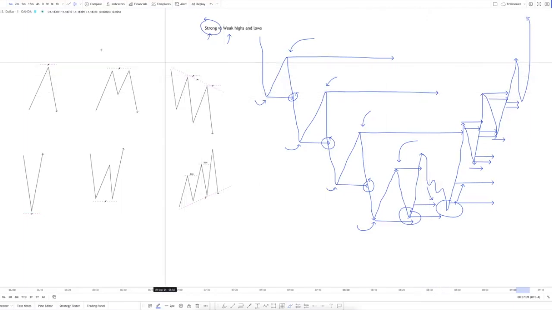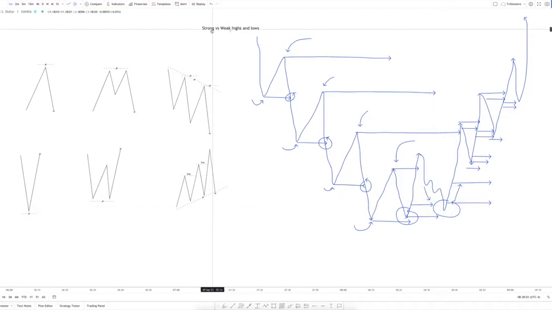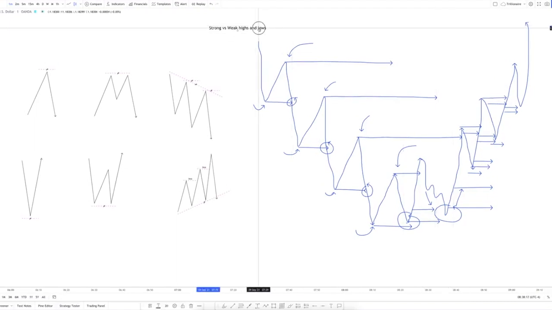All right, so this is basically how you differentiate between strong and weak highs while mixing them with liquidity concepts, right? I would not just pay attention to strong and weak highs. I would also understand where's the money lying, where's the money flowing, things like that. This is when you can start to incorporate your order blocks at strong and weak highs, right? So at strong lows, you're going to be looking for bullish order blocks. At strong highs, you're going to be looking for bearish order blocks. Okay, that is a gem that I just gave you guys. Don't sleep on that gem. Please don't sleep on what I just said. Go to the charts, start backtesting, start figuring out what you can see.